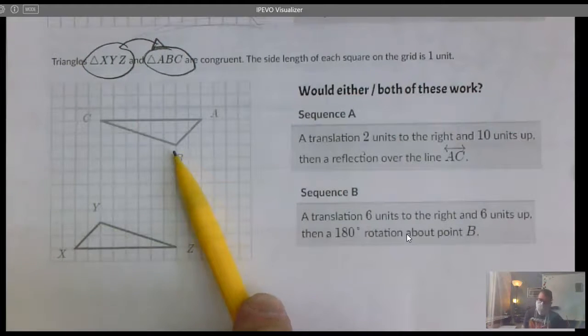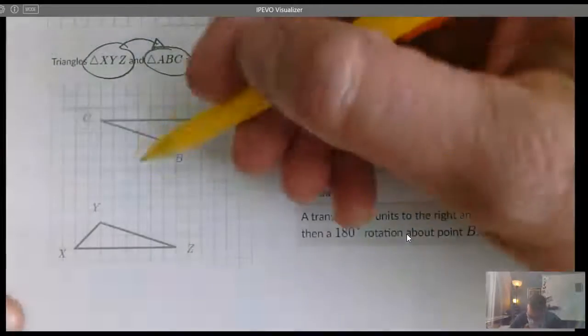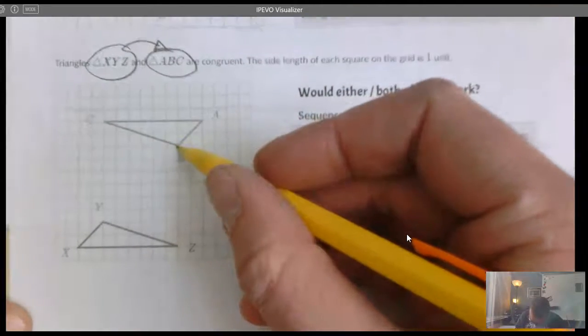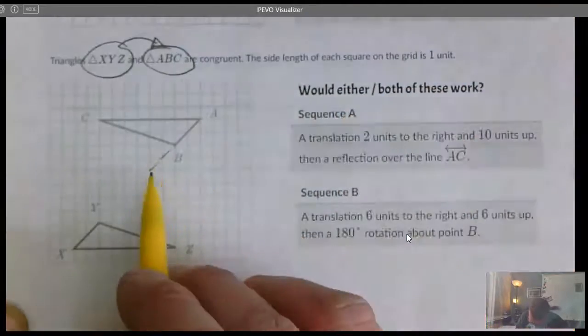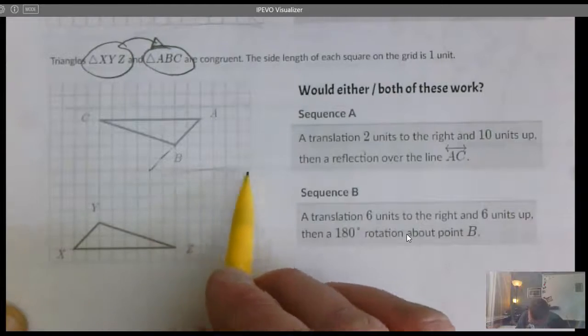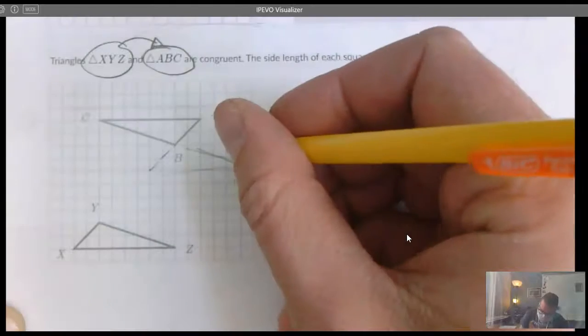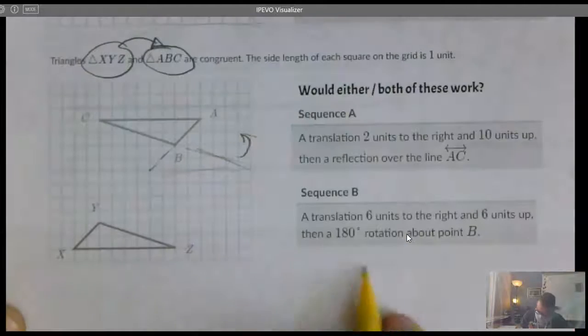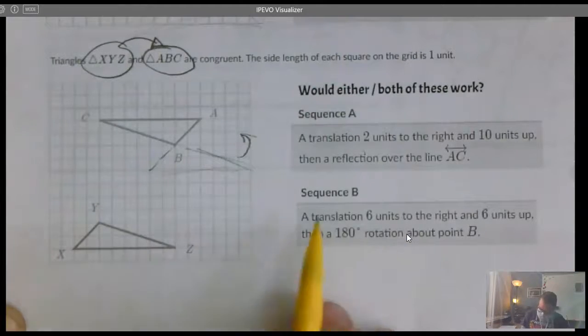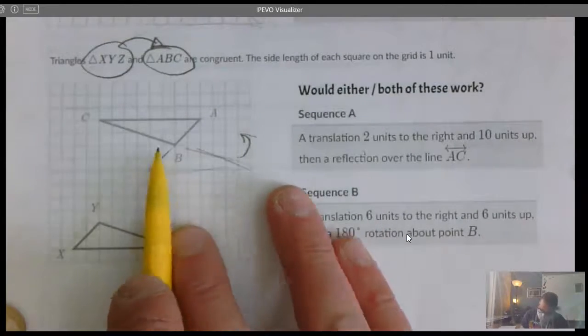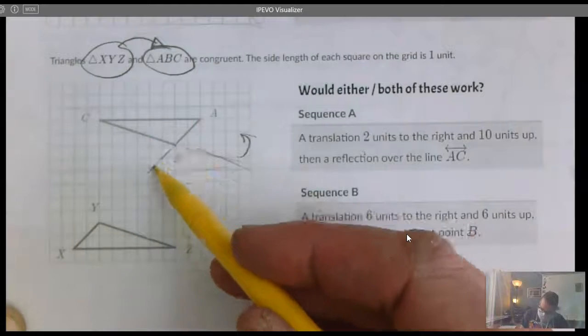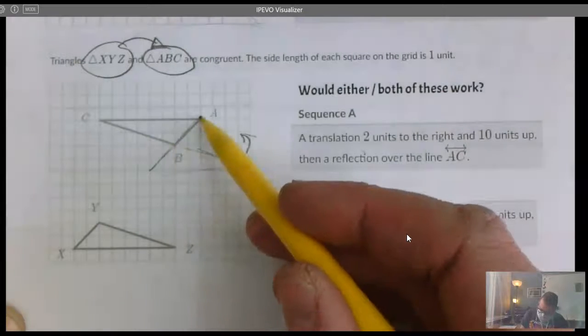Oh, wait, it does. This does work. So if we draw it, when we get Y over to B, this one would look like this. And I forget how long the bottom is. But then if we rotate 180 degrees, it doesn't actually matter which direction, but it's positive, so we should think about it this way. Guys, this is one way that you know 180 will line up.